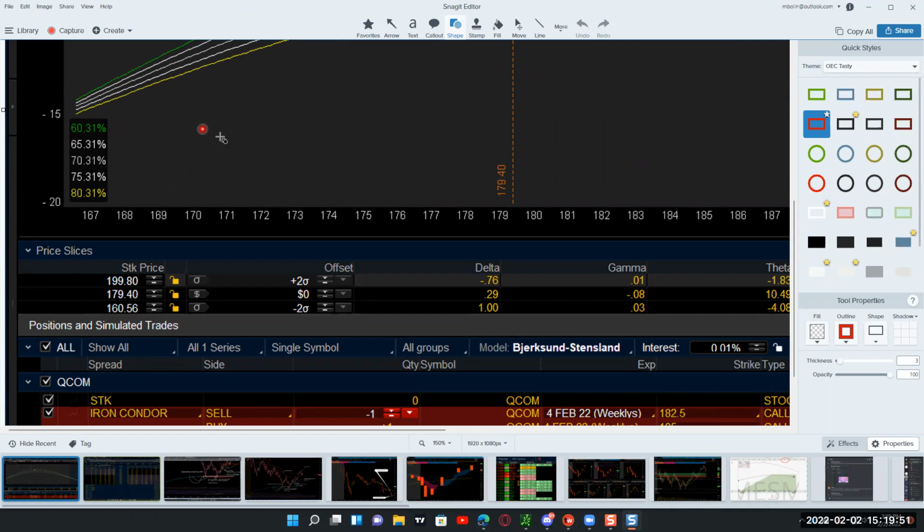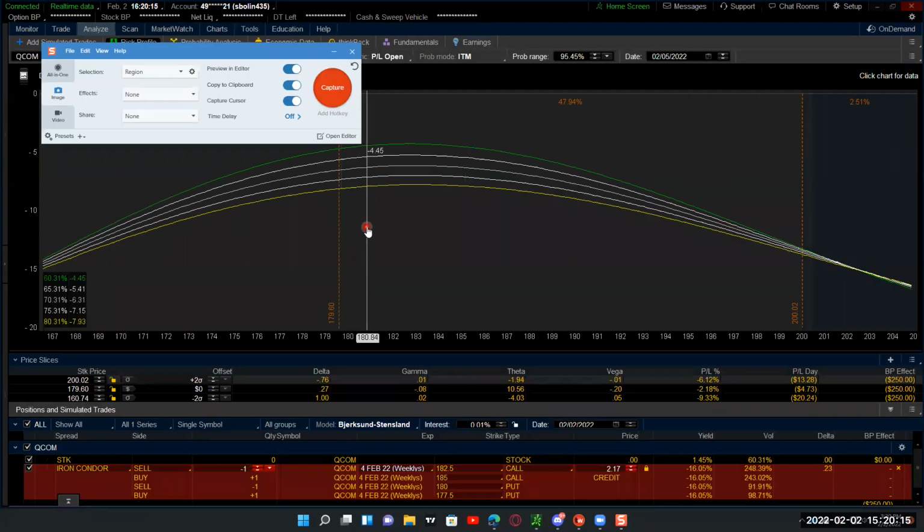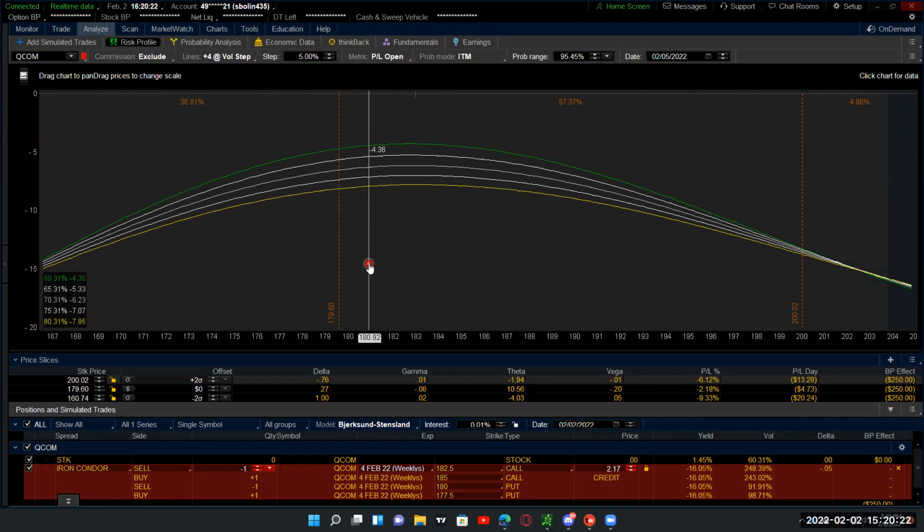I didn't have the price showing because my mouse didn't get caught, but it's doing 5 steps for every volatility line. Green, the white, the yellow. We're going from a 60 vol to a 65 to a 70 to a 75 to an 80. Notice that number is going up, by the way, not down. So this is showing us a volatility spike, and it's helping us answer a question. What will happen to my iron condor if volatility went up? Well, we can see if volatility goes up, the profit in our iron condor would go down. We would lose money.